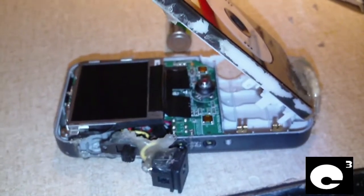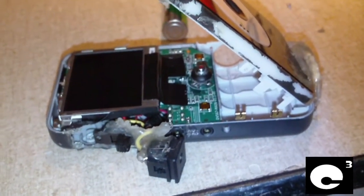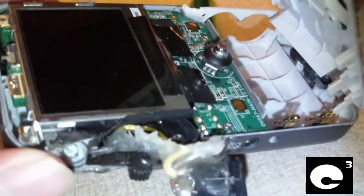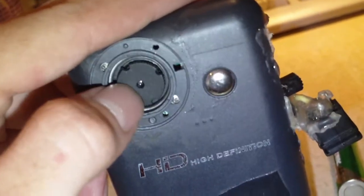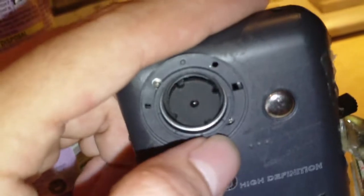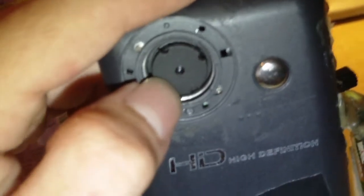It's kind of hard to say about the status of my DXG 567b HD camcorder. I don't know whether this is in the life story of this camera or what. One thing I can say is the electronics on this camera still work just fine, but I'm having a little issue with this camera — it actually has to do with the lens. This here is a lens assembly. By the way, I'm shooting this video with my DXG 579b camcorder, so I might be using this camera for a little while.